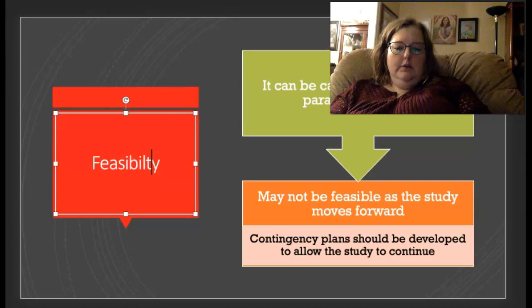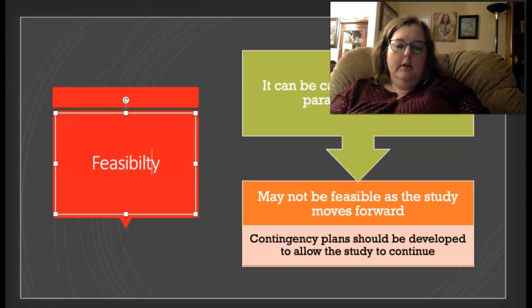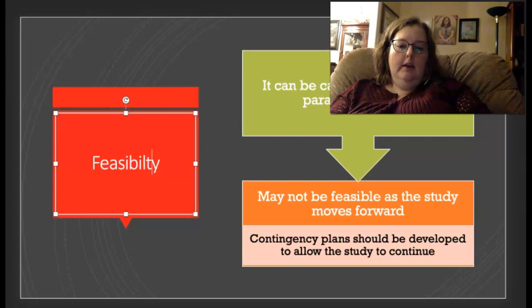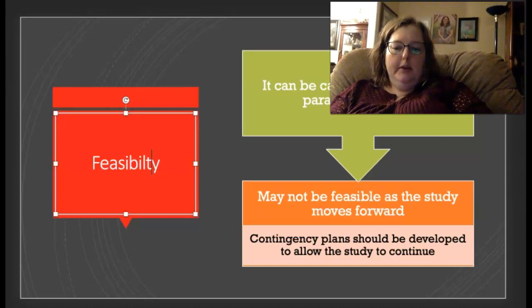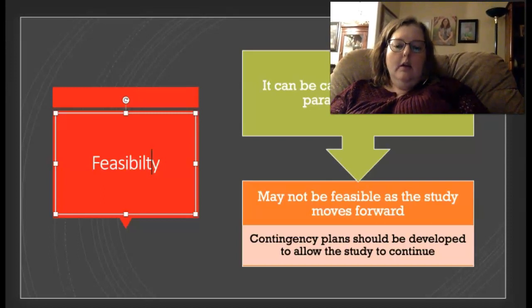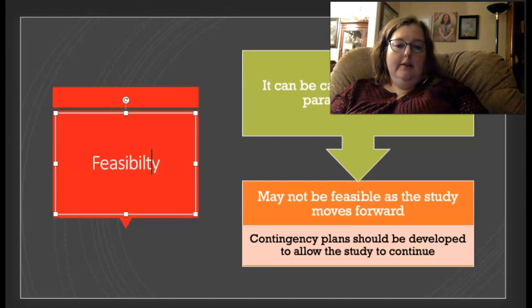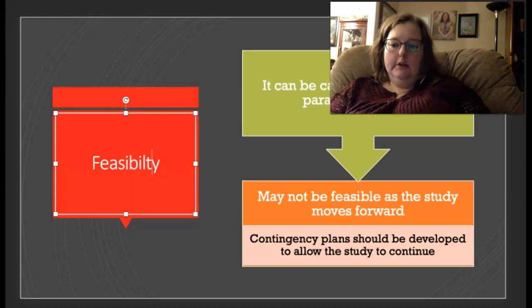In order to conduct research, you have to have access to the people, gadgets, documents, and statistics that you need to use. You should be able to relate the concepts of the research question to the observations, phenomena, indicators, or variables that you can access. You should be clear that the collection of data and the proceedings of a project can be completed within the limited time and resources available to the investigator. Note that research questions may become not as feasible as the study moves forward, meaning that sometimes contingency plans have to be developed to allow the study to continue.